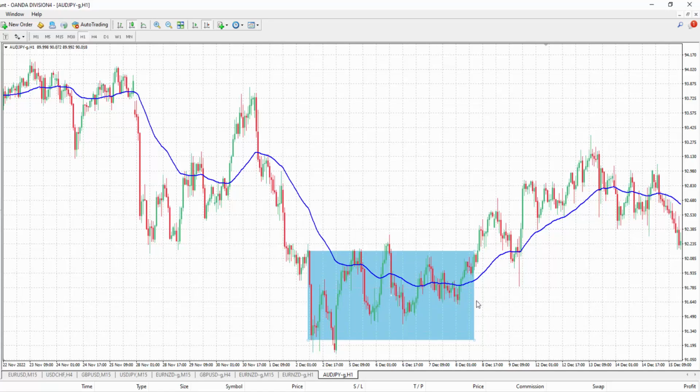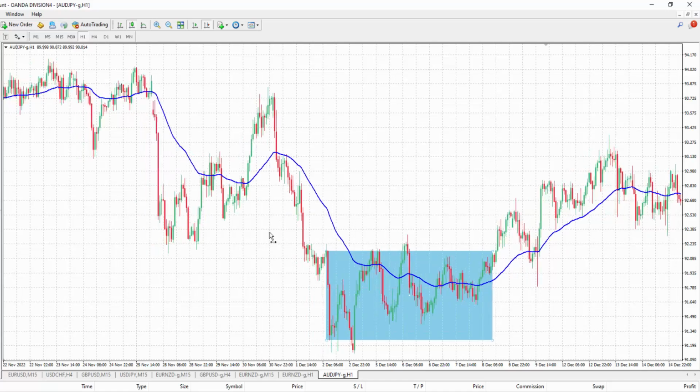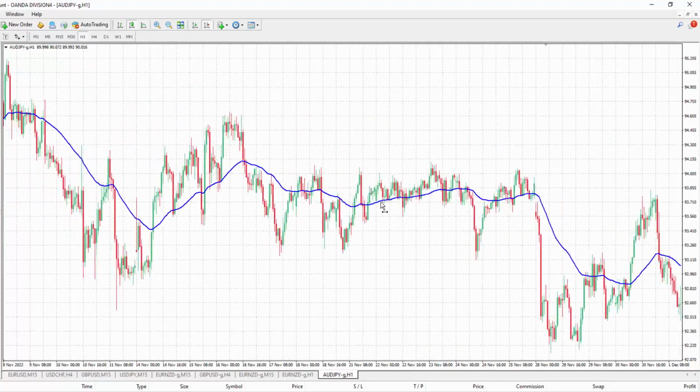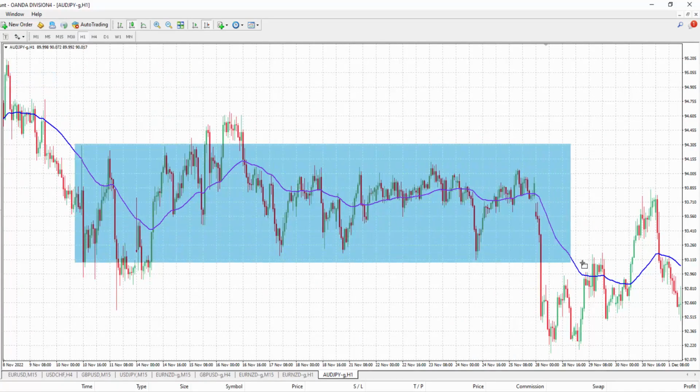This is the weakness of the moving average indicator. If it is a consolidation market, the moving average will give you a lot of fake signals. So the trick is you have to figure out when it's going to be a trending market, and that's when you enter it. So over here we have another consolidation, and by consolidation, I mean prices just going nowhere. It's just moving up and down, up and down. And for this, moving average is useless.